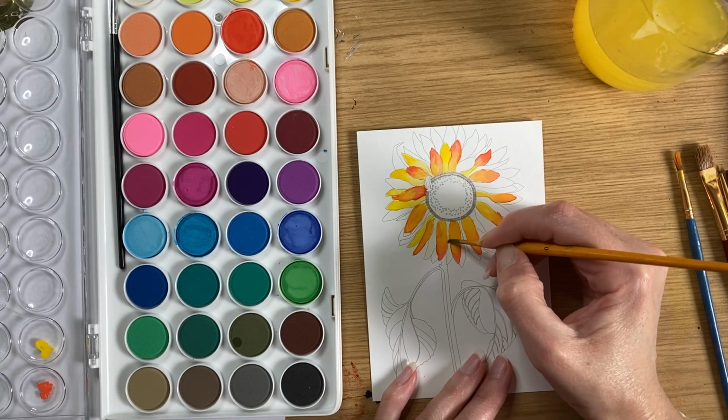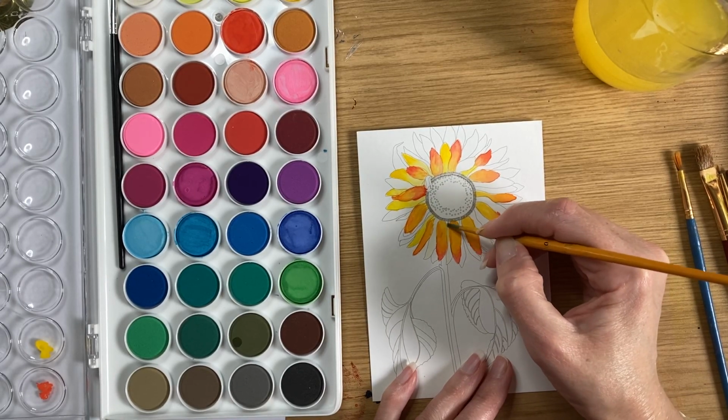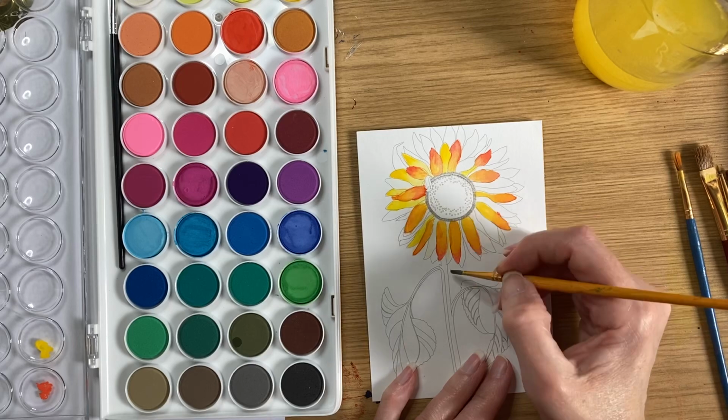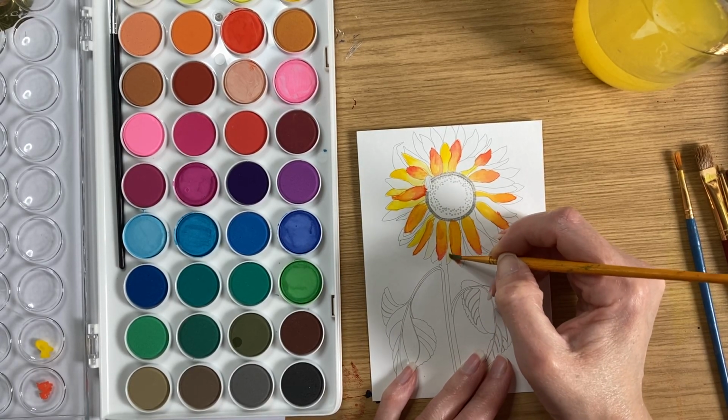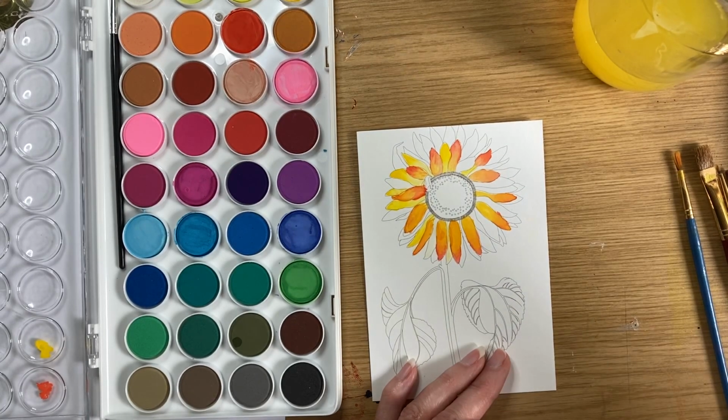And see how the colours bled over here? That's not going to matter. I can actually take the colour that's around the side and look, see how I can go like that and pull the colour. That's the thing with watercolours.